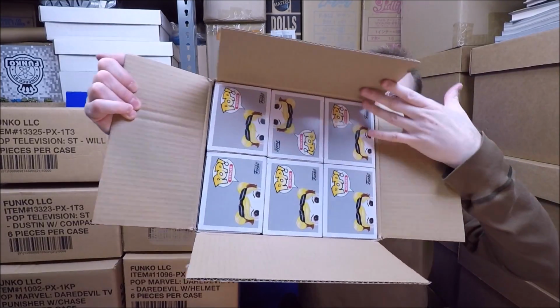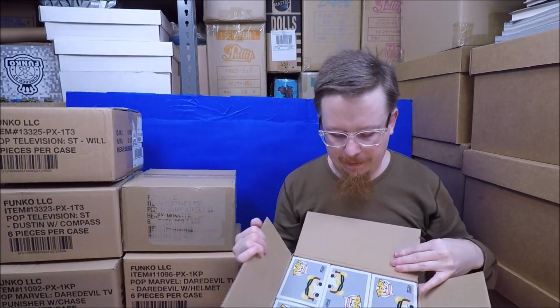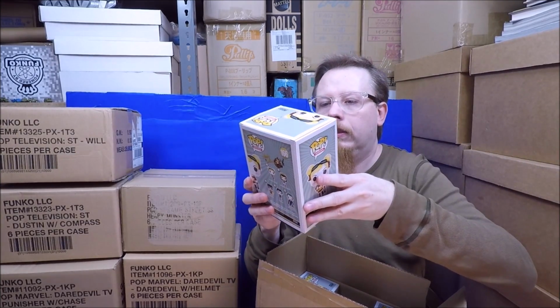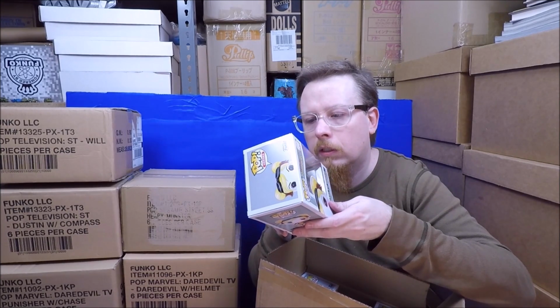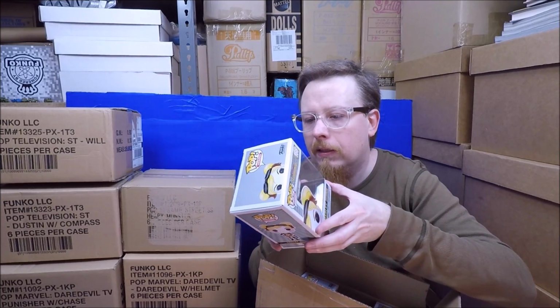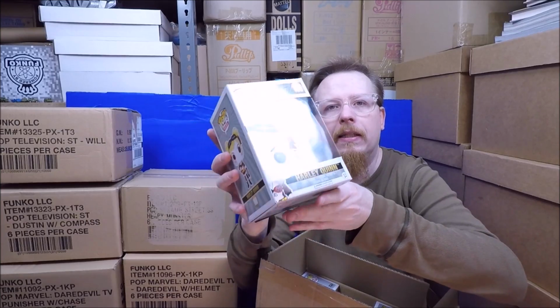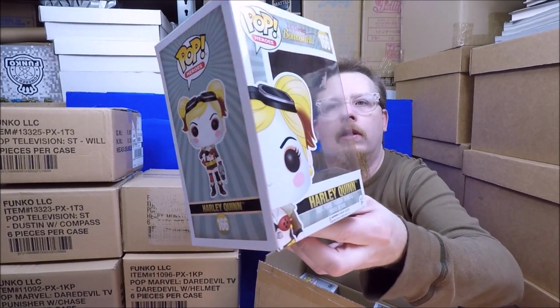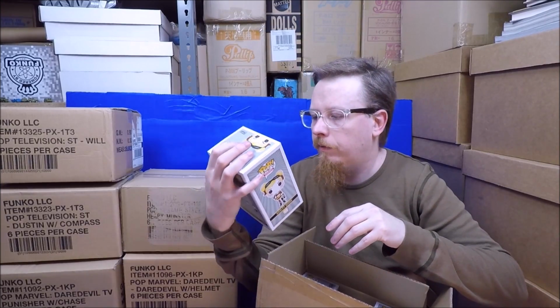Very happy. Okay, that's what this case looks like inside. Let's pull her out, check her out, see what she looks like. Oh, she's very cool. Very cool indeed. Now it looks like they sculpted her in white plastic and then painted the flesh tone. I kind of wish they would do it in reverse because her face is painted. But we'll check out the details further. Let's open her up right here and check her out.